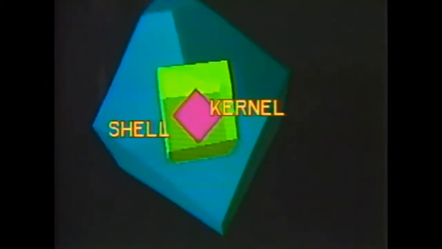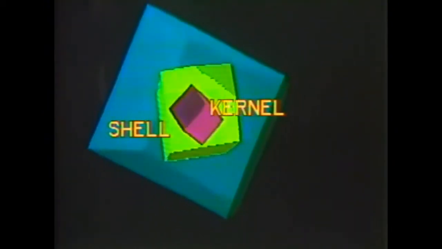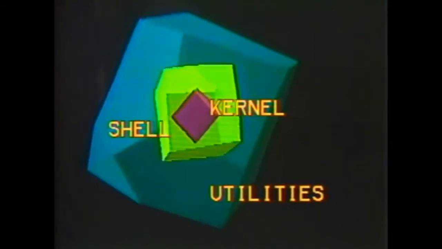The interface between most users and the kernel part. It sits there and waits for you to type commands at it, and then it interprets them. And then around that is yet another layer of useful programs, things like editors and compilers for programming languages and document formatting programs, and programs that you write yourself.